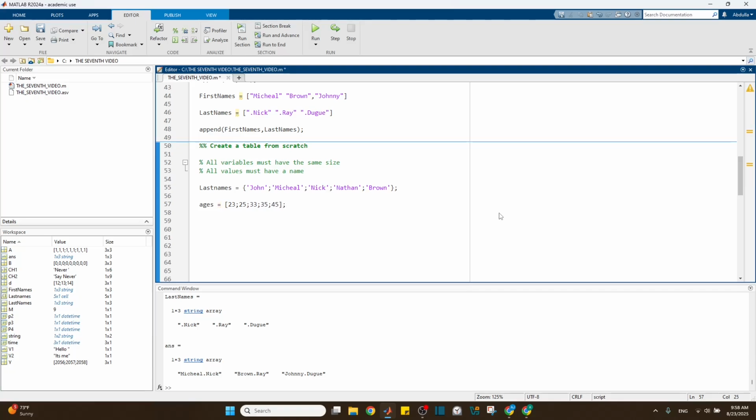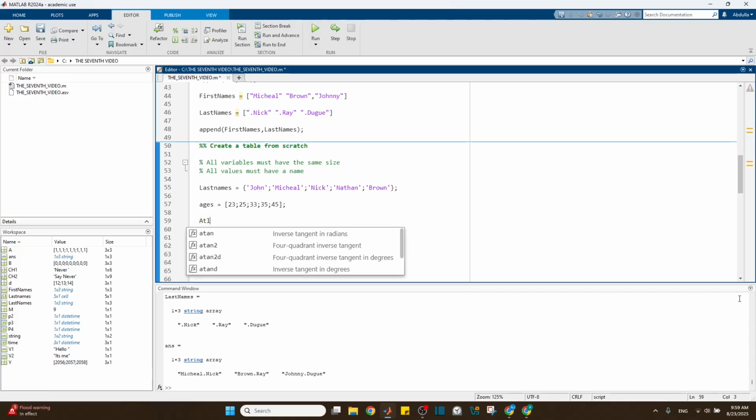I have to keep in mind that 23 matches John, 25 matches Michael, 33 matches Nick, 35 matches Nathan, and 45 matches Brown. The first position will match the first position in another variable and a third variable. So all the first positions will be related to each other, all the second positions will be related to each other, and so on. Okay, so far so good. Let's keep going.